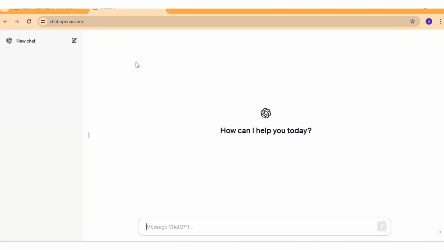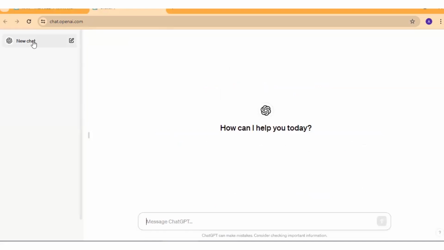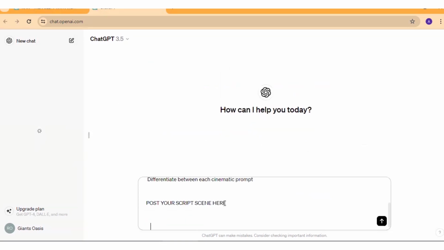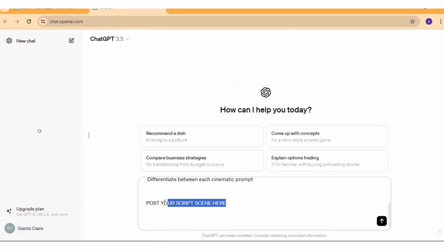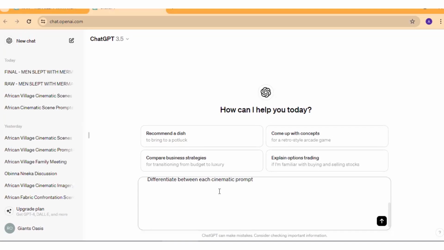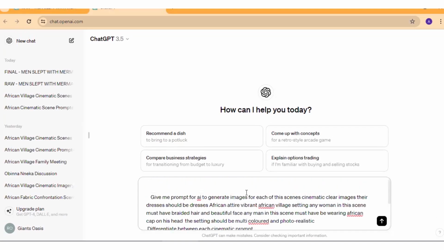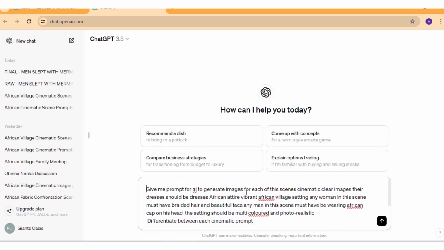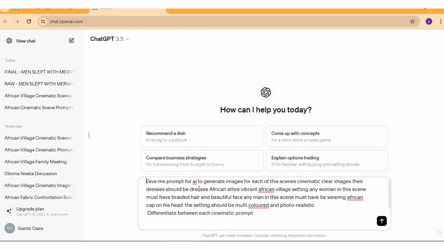I'm going to show you guys why I'm using this new chat now. So what we have to do is, after opening that up, we have to come here on this box. So right here inside this box, we have to enter some customized prompts for generating the appropriate images. So what are those prompts? They are like background prompts. Let me show you guys this. This is it. Meanwhile, I'm going to leave this prompt in the description of this video.